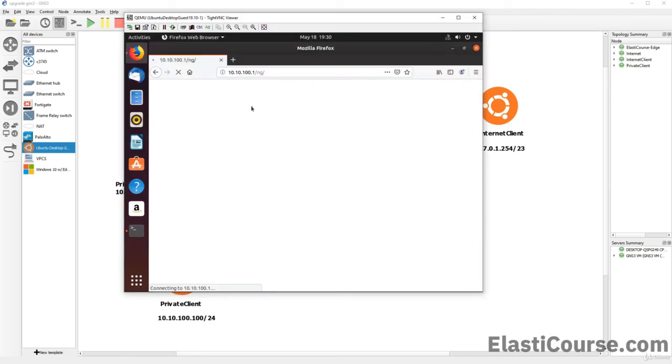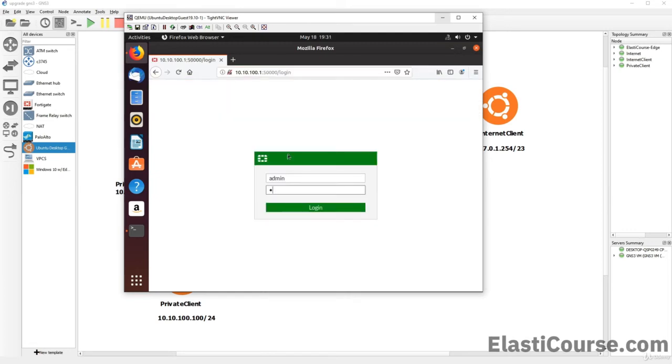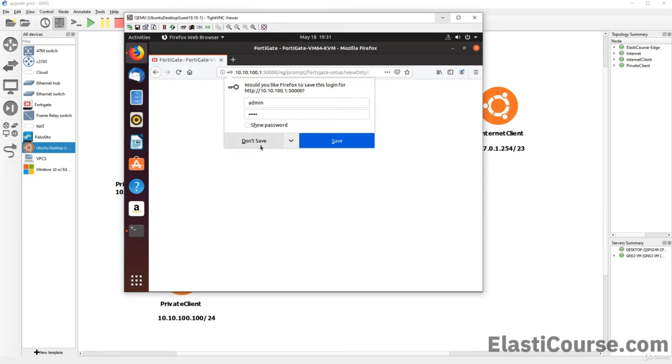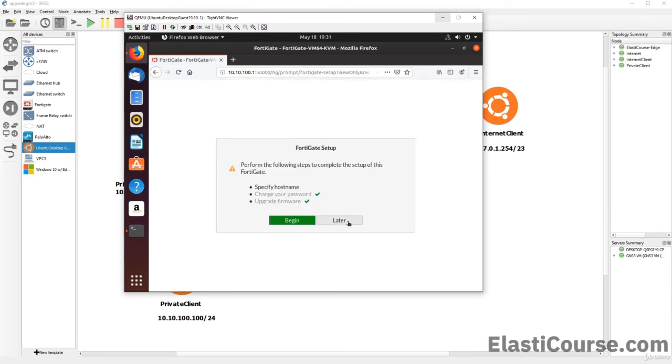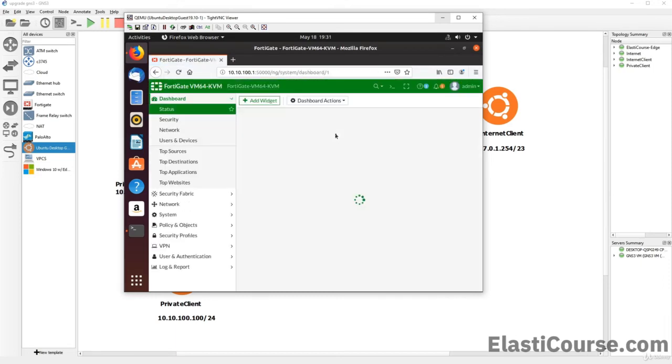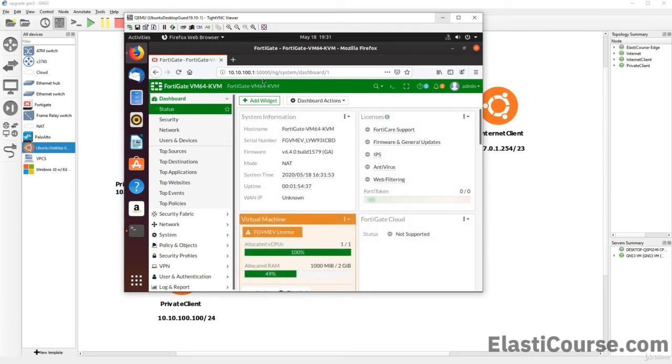So now if we go back to our client and try to access the same URL we used before, it no longer works, and the user actually has to define the custom port for HTTP. And now if we try to log in again using the custom port, we are able to access the device normally, but anybody trying port 80 or the default port, or not defining this custom port at the end, will not go anywhere.